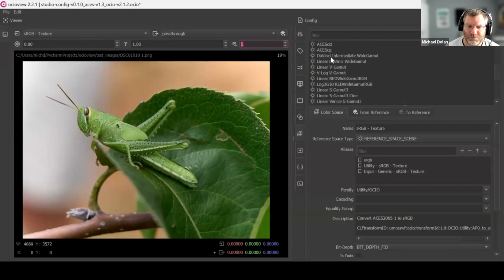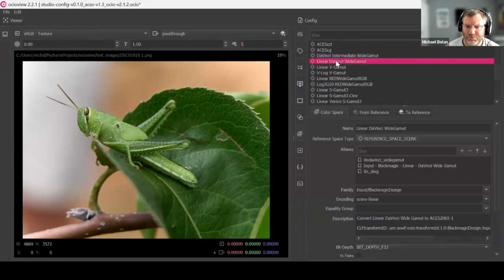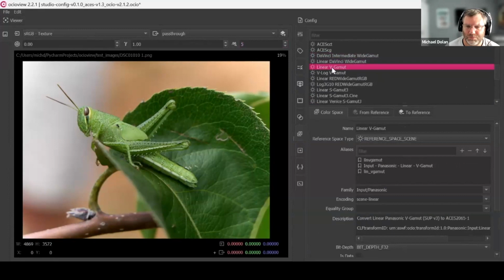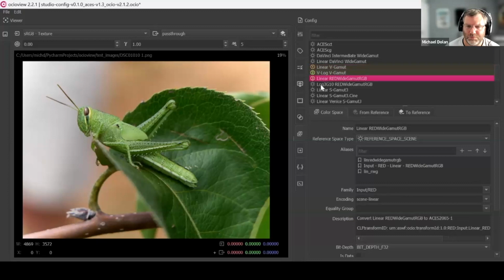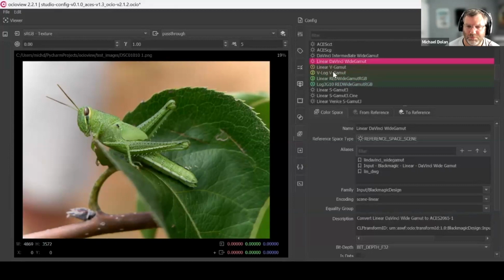Well, what we can do is the number keys without any sort of modifier like Control or Alt work both in the config item lists as well as in the viewer. And so by going over to our color space list here, we can select a color space, and I can just, for example, hit the 1 key, and you'll see that we get a little yellow 1, and we can just kind of go down the list and assign numbers. We're creating subscriptions to these transforms so that as they are updated, they will report to any viewer that's subscribing and it will get an update.